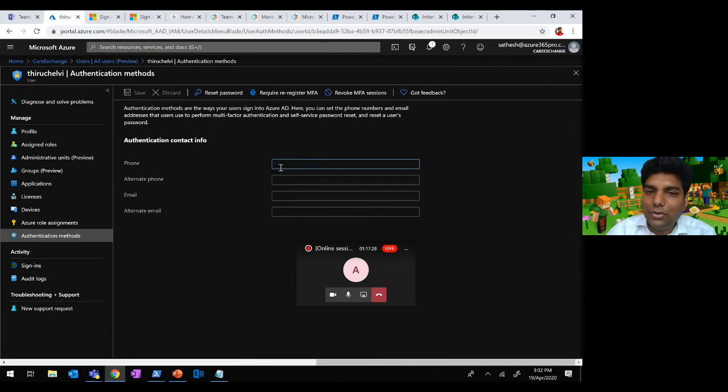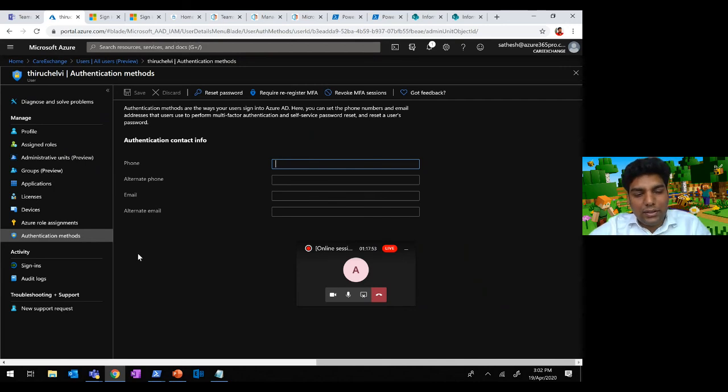You can see some of the users putting their landline numbers. They go home and the MFA is ringing on their landlines, you know. So in such cases, you have to come here and click re-require, re-register MFA. It will reset the numbers and the user will be asked to enter the phone number again, or you can enter the updated phone number here. This requires full administration access.